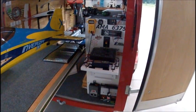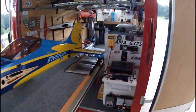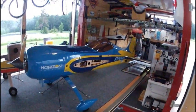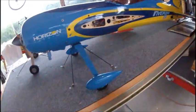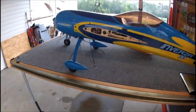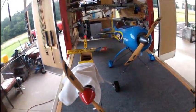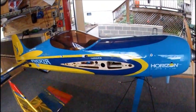But it's more of a convenience for me, and I have to say that when I get to the field, I don't have to really worry about unloading and putting together and doing things like that. I have everything laid out to where when I get there, it's still an enjoyable experience. My planes are held down with bungees on their landing gear. It takes up all of the vibration, and I'll tell you that they just rode back from Virginia, about a 1.5-hour ride, and they're sitting exactly where I left them. So I have to say that I'm really pleased with it.